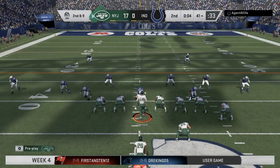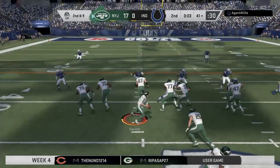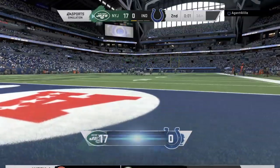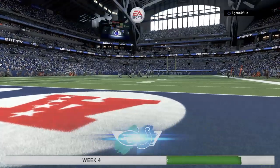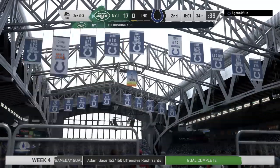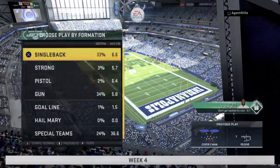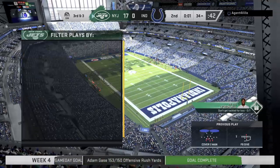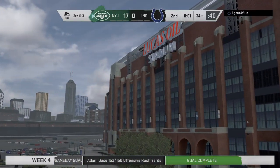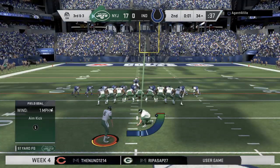And unless this is a quick incompletion, this is likely the last play here of this 1st half. Here's Pollard. And with just 1 second remaining in the 1st half, they'll call the timeout. And now they'll take a timeout defensively. After the 2nd down play, they burn the timeout, making him sweat out the final few ticks here in the 2nd quarter. So with 1 second left in the half, on is the field goal unit.